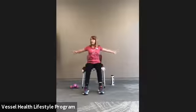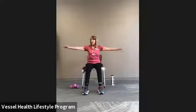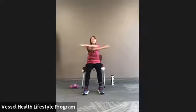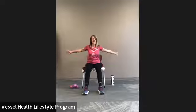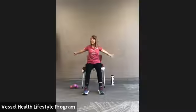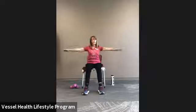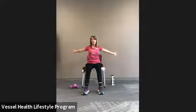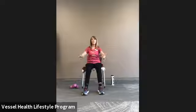Let's go ahead and open those arms up and we'll cross them in front of us. Open up. Try to touch your shoulder blades behind you. Cross in front. Touch those shoulder blades. There you go. Nice. Opening up the chest, loosening up the back just a bit. We'll do one more time. Cross those arms, open up, try to touch those shoulder blades, and put those hands back down.